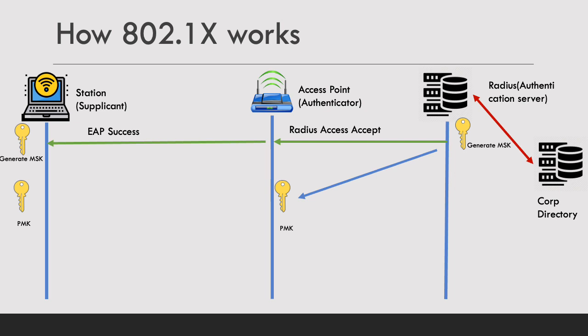Once the master session key has been generated by the end station and the authentication server as well, it uses it to derive a pairwise master key. The authentication server moves this pairwise master key down to the access point, and the station uses it to derive new keys. This pairwise master key is not shared with any other client. Now the supplicant and the authenticator have the pairwise master keys. We can move on to the famous four-way handshake, or more accurately, the four-frame cryptographic setup.